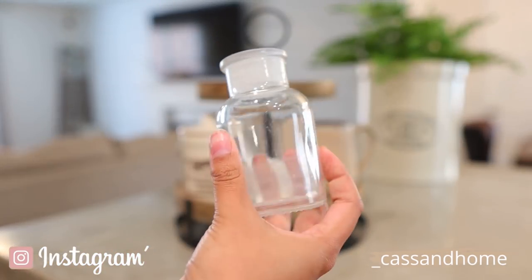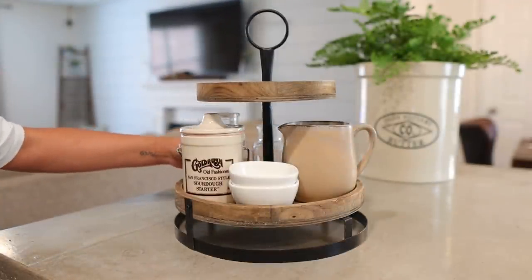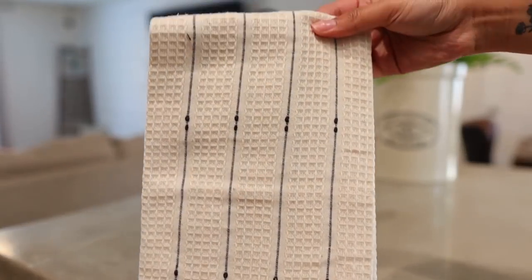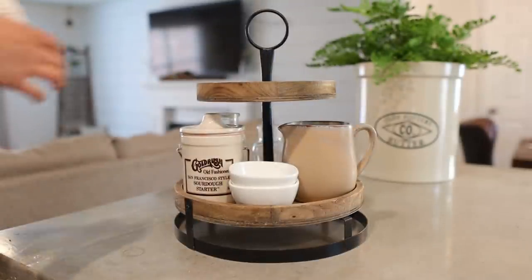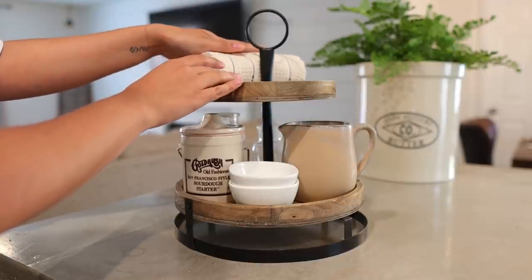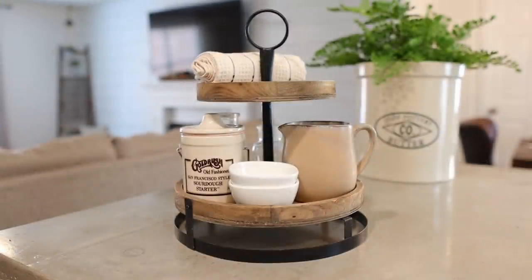The cream colored picture you guys just saw me put up is from House and Home. It is a new item I just recently purchased and I absolutely love it. The little crock on the left side of the tray is a thrifted find, and this beautiful towel right here is also from House and Home. It is part of one of her newest releases, so I will definitely have her shop linked down below. It is my go-to for kitchen towels and other cute decor pieces. Definitely recommend. You guys will see I use several of the pieces in this video.